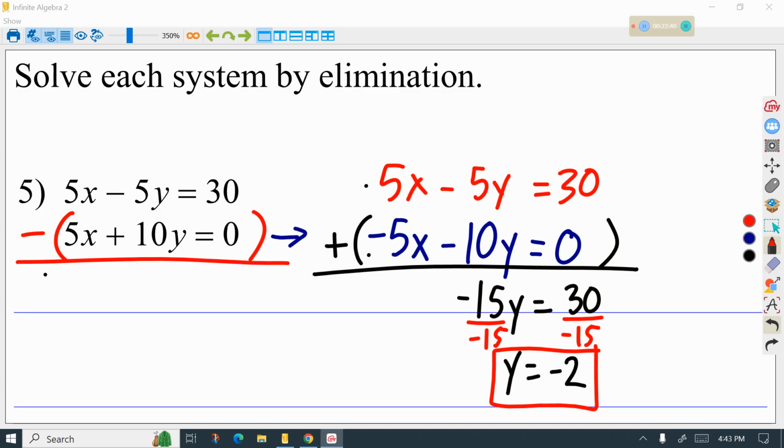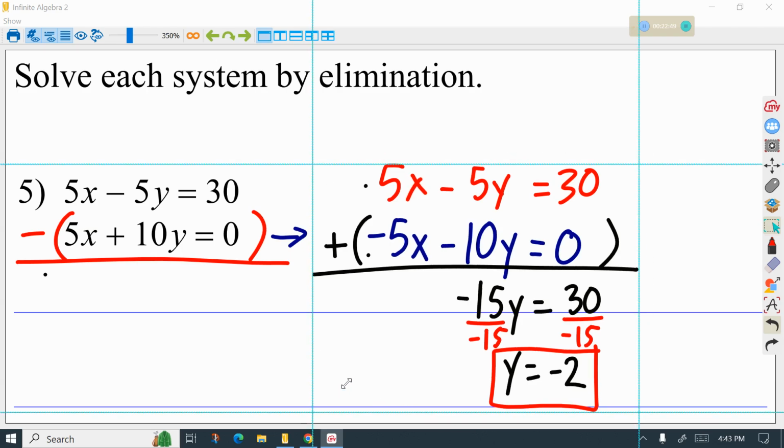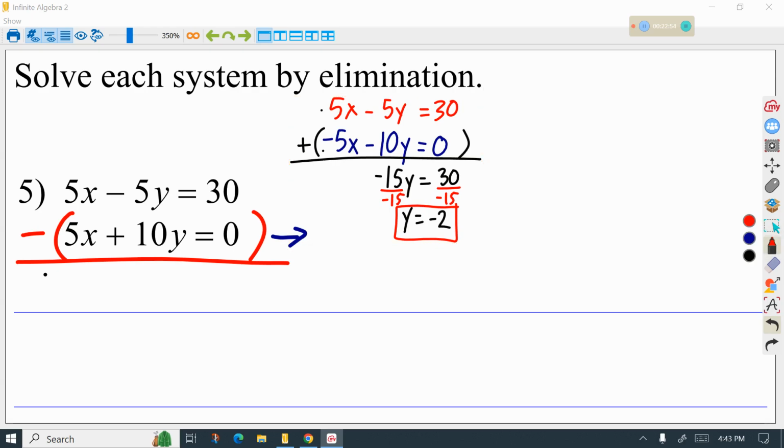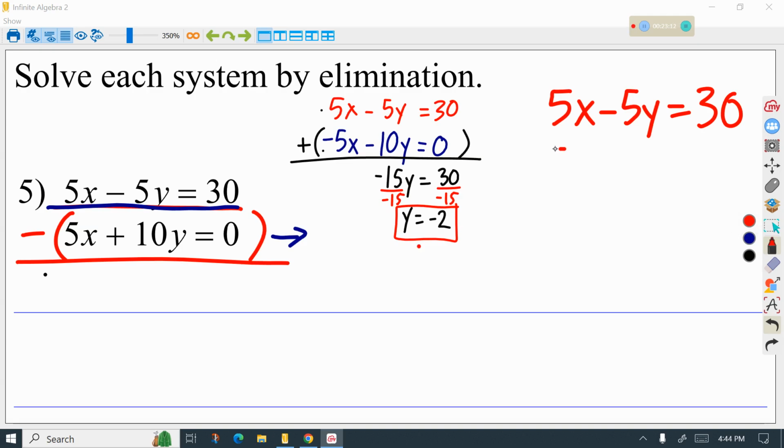The next step would be to plug our y value into one of these expressions so that we can find what the x coordinate would have to be of these places where the lines cross. So I could take my y coordinate and all I have to do is copy one of these expressions. We'll start with the red one. It doesn't matter which one I copy, the red one or the blue one up here. But when I copy it, I have to plug in this number for y, and then I have to solve to figure out what x is.